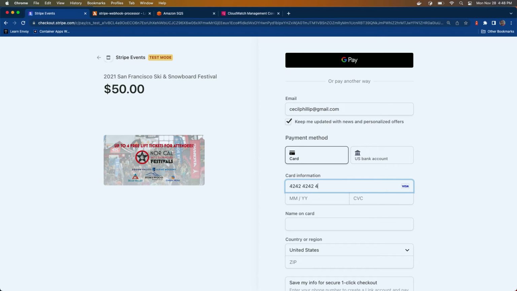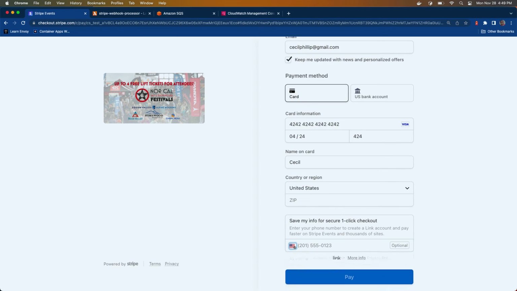Now, what I'm going to do is put in this fake credit card. This is not a real credit card. Please don't try and spend money on it. If you do and you are able to buy anything, please feel free to send me something. I would really love it if you all sent me some cool stuff. Really appreciate it. But I'm just going to fill out this form with some simple stuff really quick.